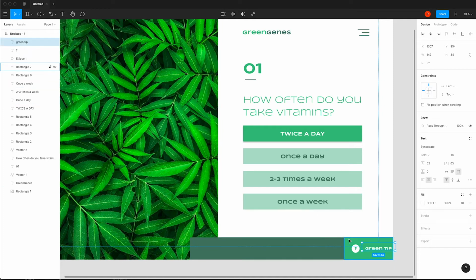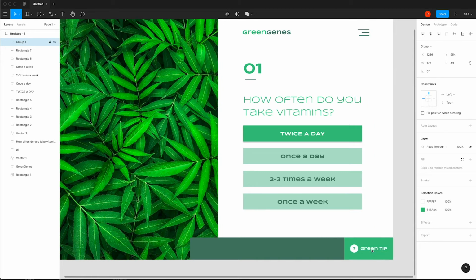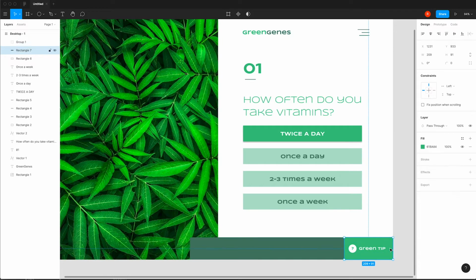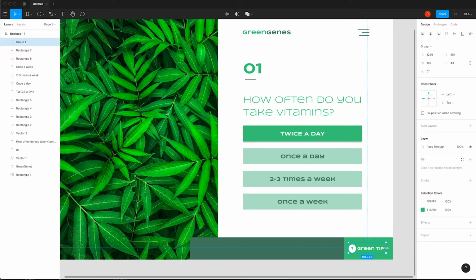Bring this up, and that's actually a good size. And I'm going to want to shift select all this, group it, bring it over a little bit. I can now shift select both of those, center them. Doesn't feel centered because we have this right here.